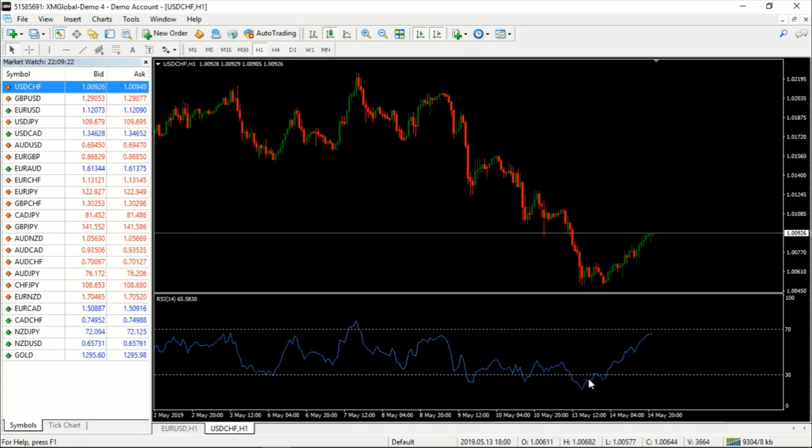So generally when the indicator falls below the 30, it would indicate a market that is now close to being oversold, right? So the market is no longer going to be going downwards for much longer. The market might start forming an uptrend where we would be looking for buying opportunities, right? So that is what this represents over here, where you can see the RSI is below the 30, right?